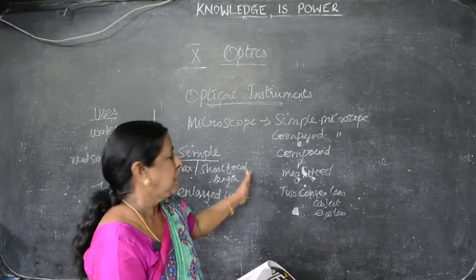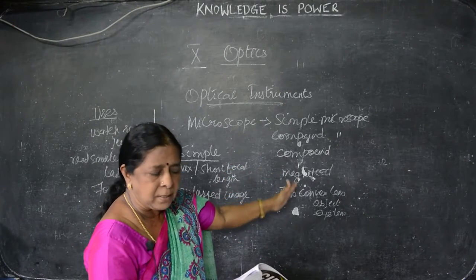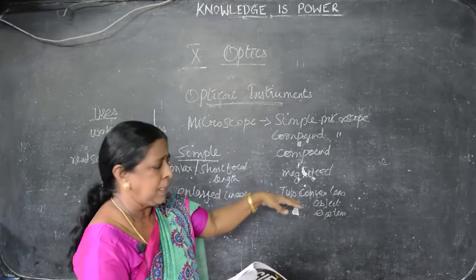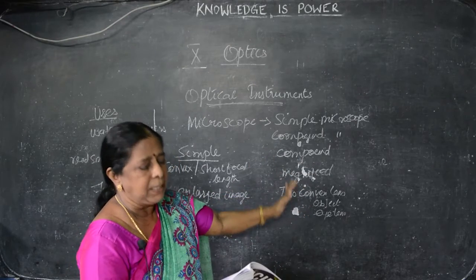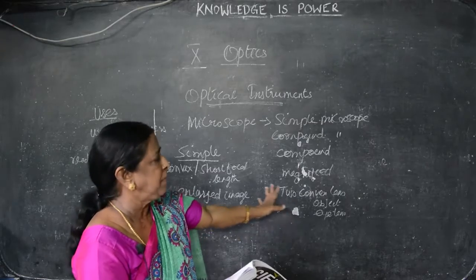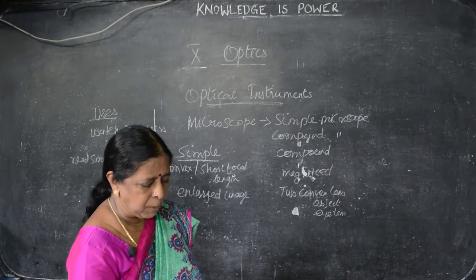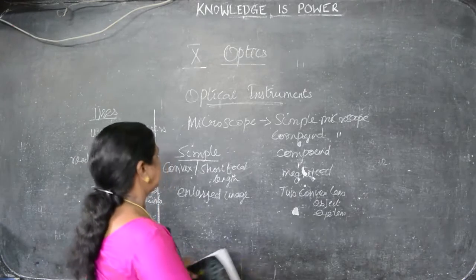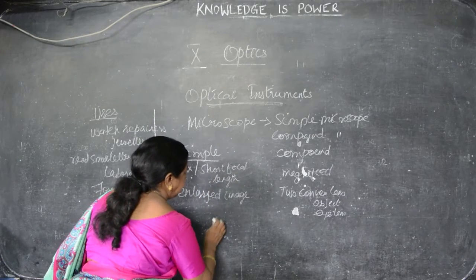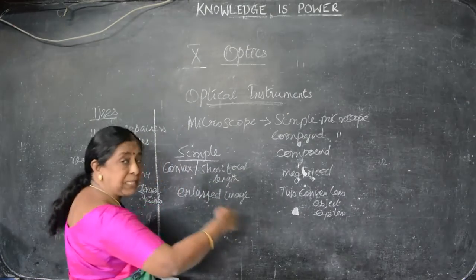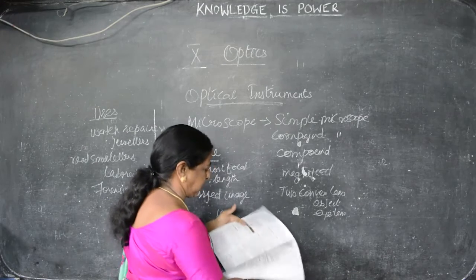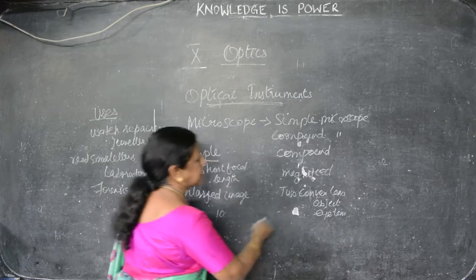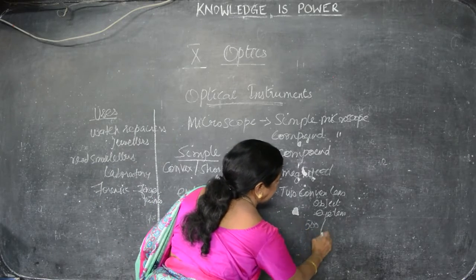From the object, the light falls on the objective lens first. There it is refracted, and again it is refracted on the eye lens. From there we see the object. So the compound microscope gives 50 to 200 times the size compared to the single one. For example, if a simple microscope gives 10 times, this may be 50 times more than that, 50 to 200 times more magnification. 10 times 50 means 500 times.